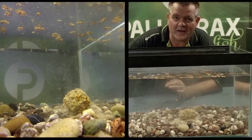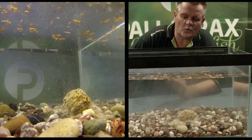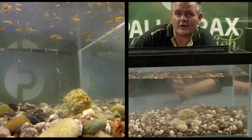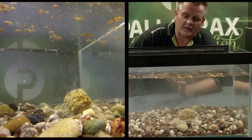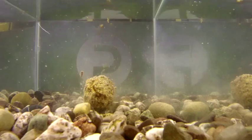It's not a surprise, to be fair, the amount of fish we do catch. When you look at something like this, you know in essence it's going to be doing exactly the same thing working for you when it's in the lake or the river. You can be confident that you're not tangled, confident of great presentation, and confident that right next to your hookbait is a method mix — a groundbait mix of superb high quality that will really get the fish active in your swim.